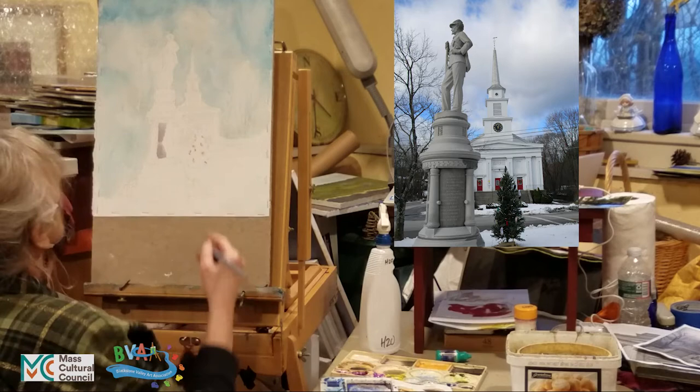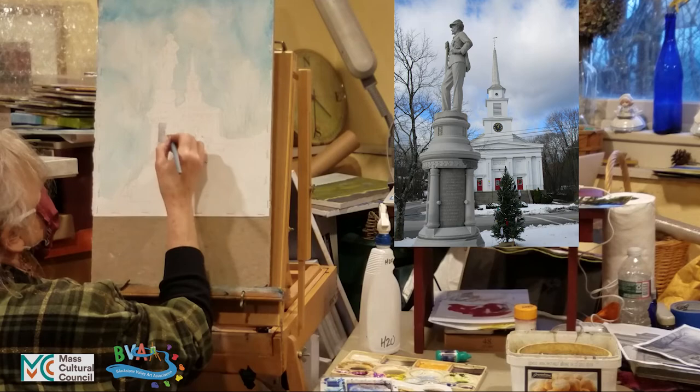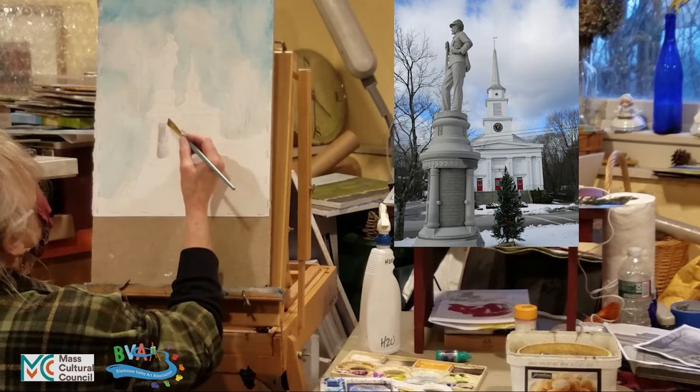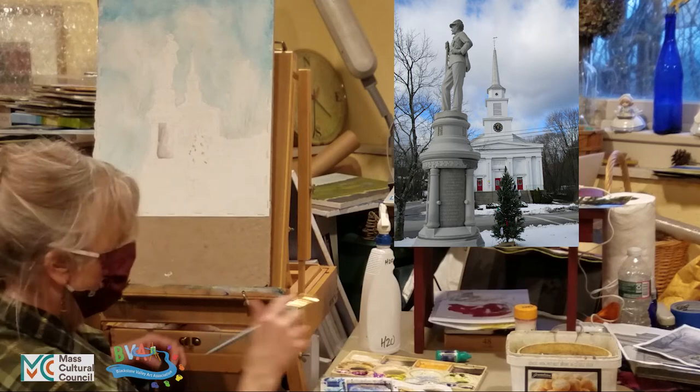All right, so now this is one of those colors I was talking about. This is a staining color. And see how I'm fighting with it a little bit more to get it to flow. Now on this edge, because it stains, it just goes right in there. So even if I soften it, it's going to be that Mr. Clean, I guess. So from the other side, I'm going to try something a little different.